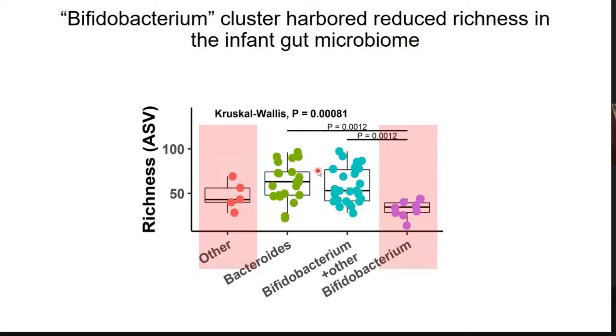So this is to identify the richness difference of these four clusters. As you can see here, the bifidobacterium cluster has significantly less richness of bacteria. We think this is because they are dominated by just one genus, the bifidobacterium. So therefore, there's not much space for other bacteria to colonize. And for this group, we didn't see a significant difference compared to other groups regarding the richness, or very close to the alpha diversity of the microbiome.